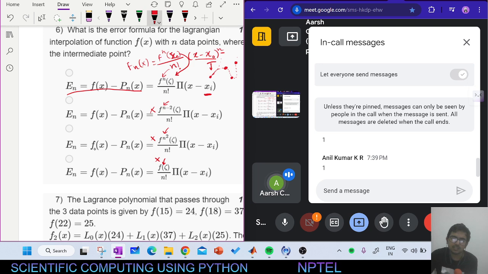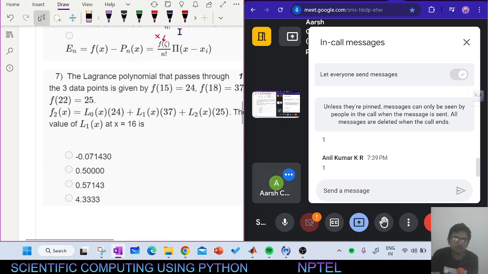So this x minus x0 to the power n, which has n terms in the product, is still n terms in the product, but it is x minus xi. So x minus x0, x minus x1, etc. Okay. And then zeta is going to be somewhere in between all these x's. That is the intuition. Okay, it's not a proof, obviously, but you can use this to remember this formula, if nothing else. All right.